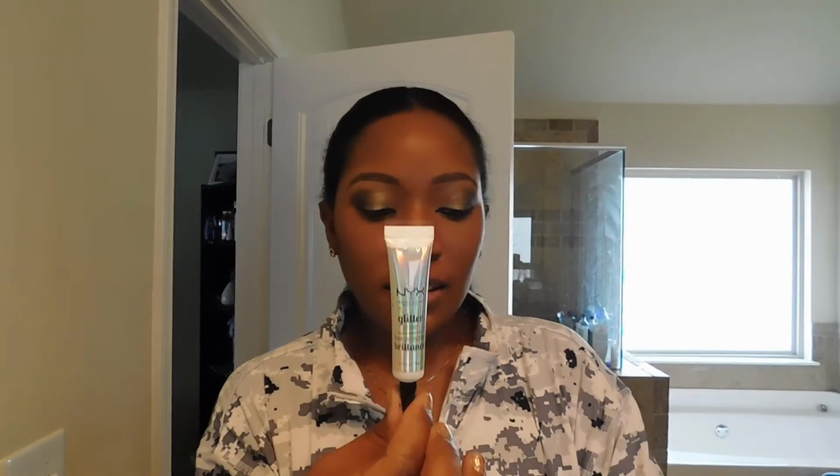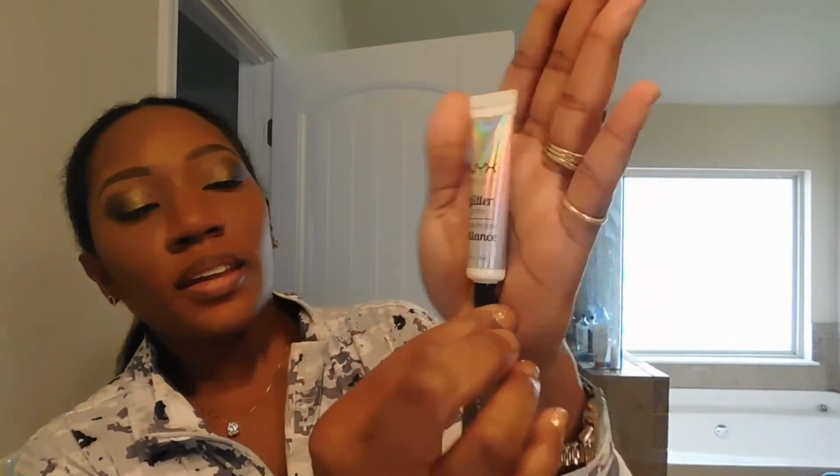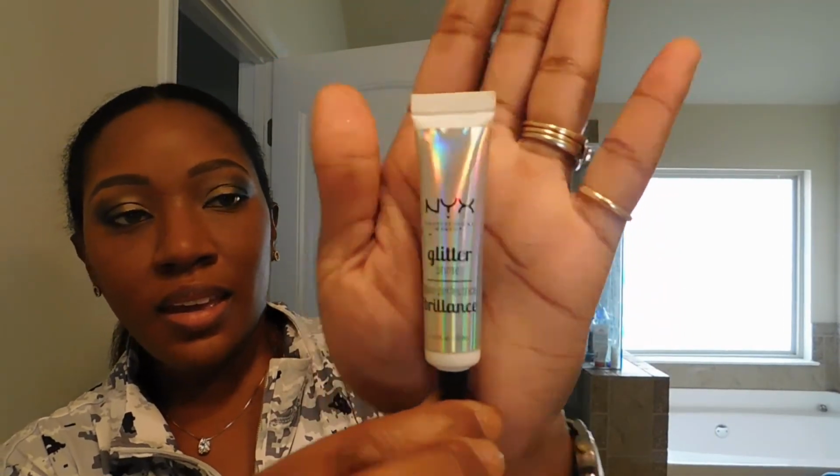So what I'm gonna do is find where my glitter base is. I use a NYX glitter base to base the inner part of my eye here, and then I pat on a loose glitter pigment. So let me find that and we'll get, hold on, just one second. Okay, she reloaded. All right, so this is the NYX. See, it is the glitter primer.